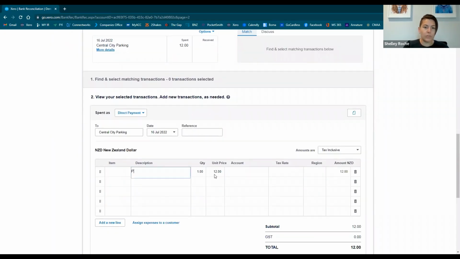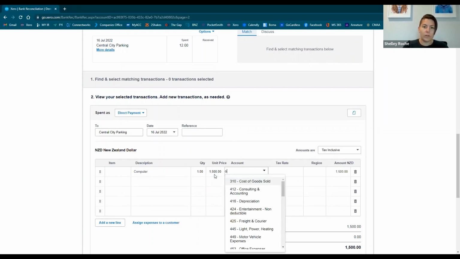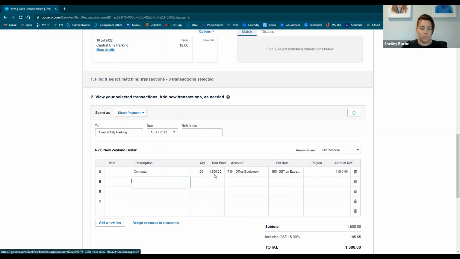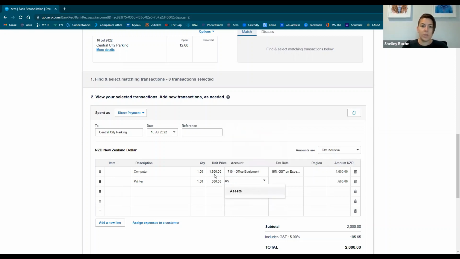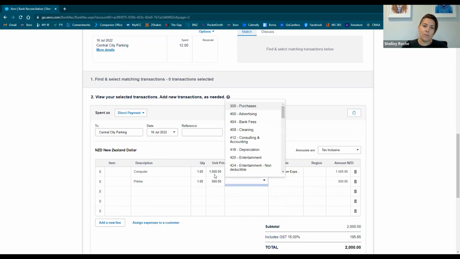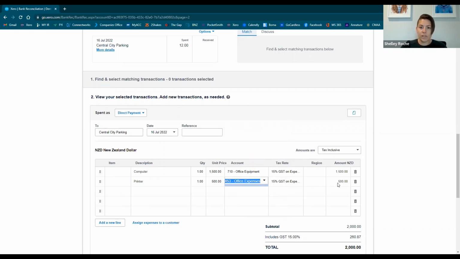So you could put that and call that office equipment, printer. It would be a low value asset, so assets under $500, or under $1,000 now. I don't have a code for that, so we'll just call it office expenses, but generally I'd put that into low value assets.